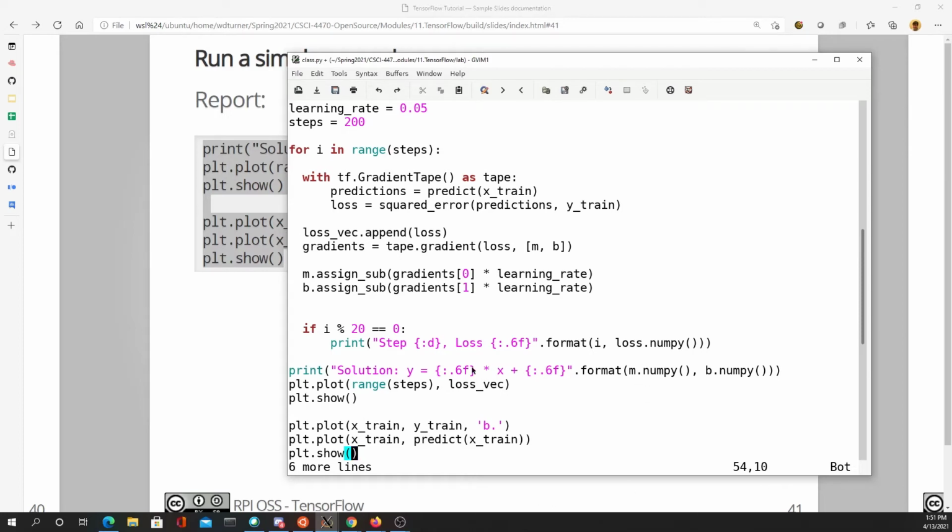What's our current estimate for the line? Plot our loss vector, right? We want to see how our loss decreased over time. And then we want to plot both the original data and the line that predicts the original data, and show that. So that'll be 2 additional plots. So this should be all we have to do for this.